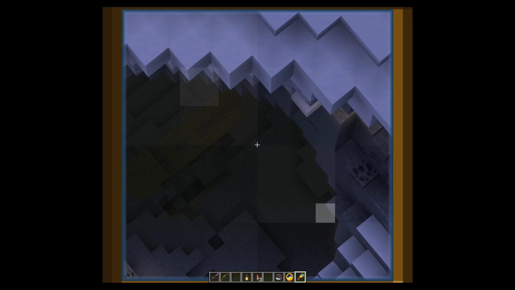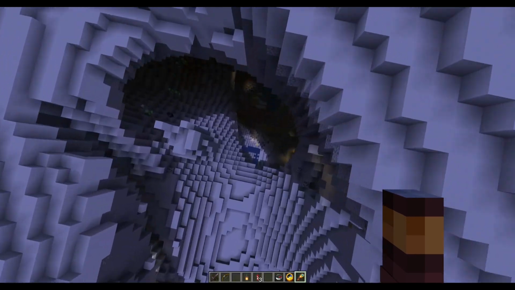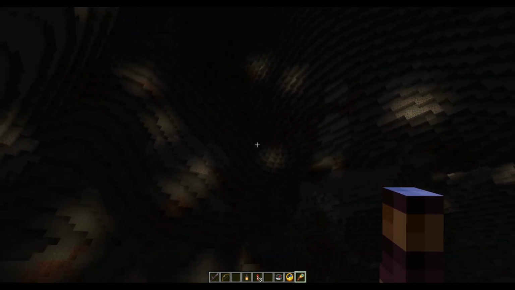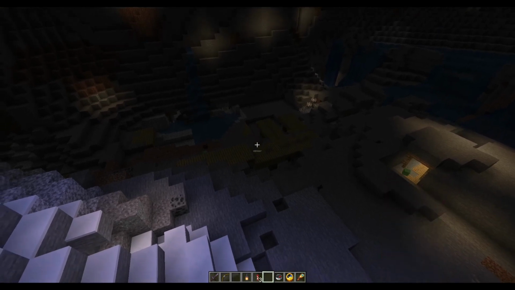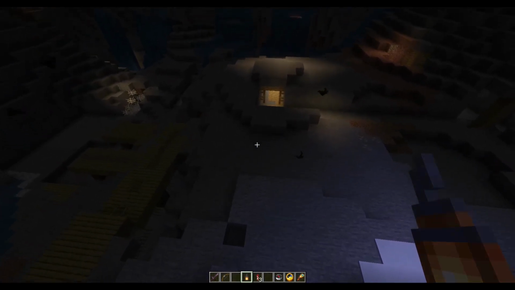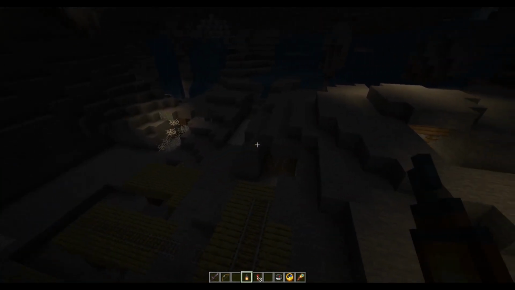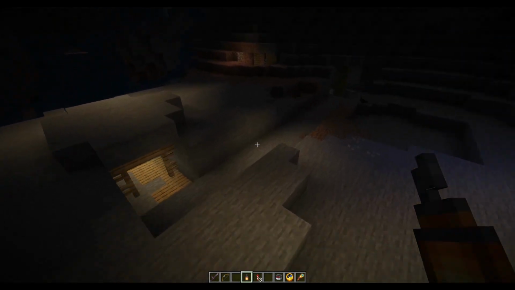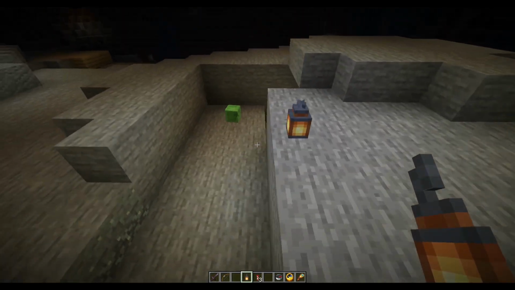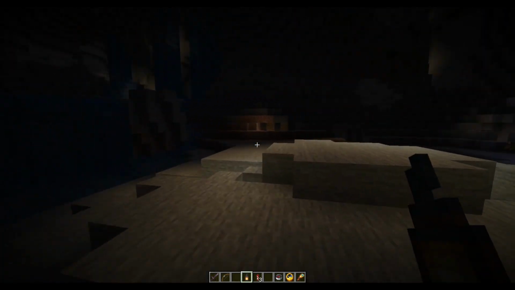Oh, and a mine down in there as well. Interesting. Let's drop on in. Oh, wow. Like, double hole here. This is huge. Pretty huge. Okay. Drop a light over here. And over here. What's going on here? Oh, okay. Slime block. Slime. Okay. I honestly have not encountered that many slimes in my play.